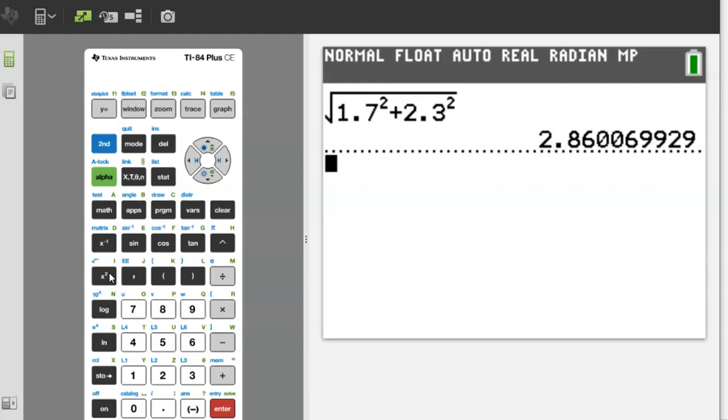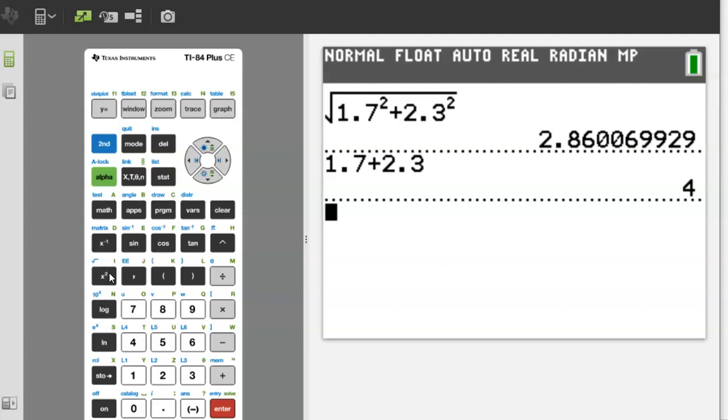Now, I'll get kids that will say, no, wait a minute, Mr. Prenchak, that's the same thing. That 1.7 plus 2.3 is the same thing because squares and square roots cancel. There's proof that that's not true. Squares and square roots do not cancel when there's a plus sign in between them. So don't you dare try to tell me that they're the same thing.